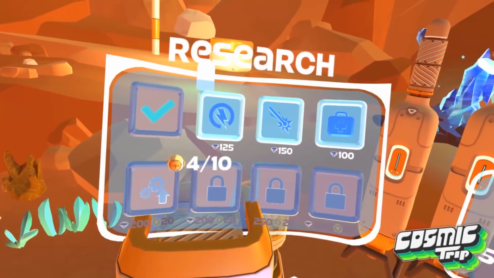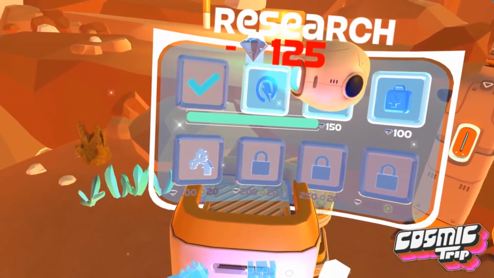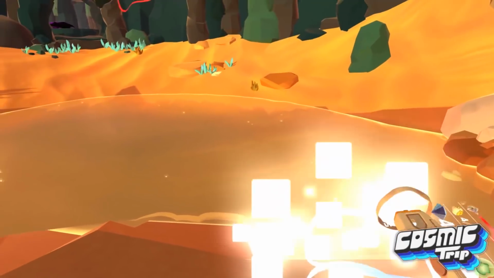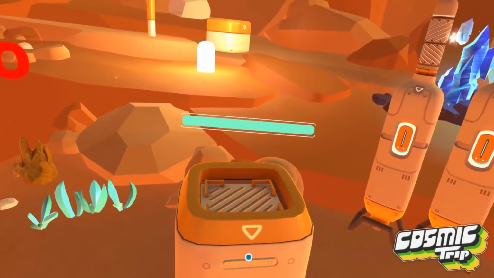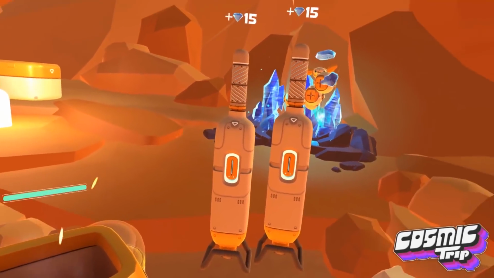In Cosmic Trip, you use room scale for everything. You build units by picking up a disc and putting it in a little slot in your bot factory, and then you can pick up the bots and throw them around. You place buildings manually using the motion controls, and everything is done with the motion controls, which is awesome.